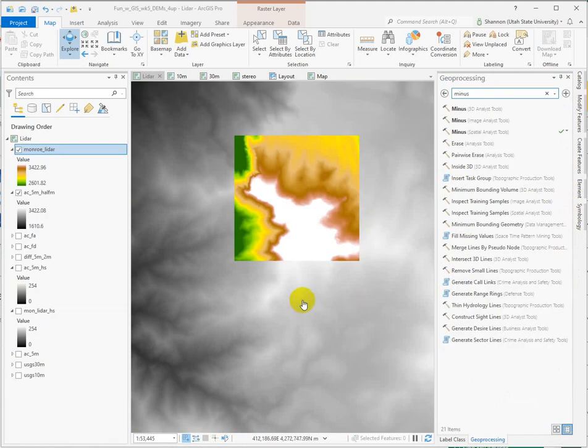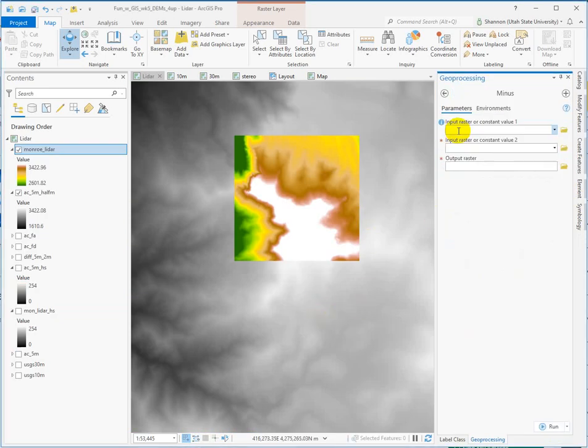Okay, so after running the resample of the 5 meter data, we can minus them. This is one of those instances where there's multiple toolboxes. So we are going to subtract the resampled half-meter version of the autocorrelated data from the lidar. We'll go ahead and just stick it here.